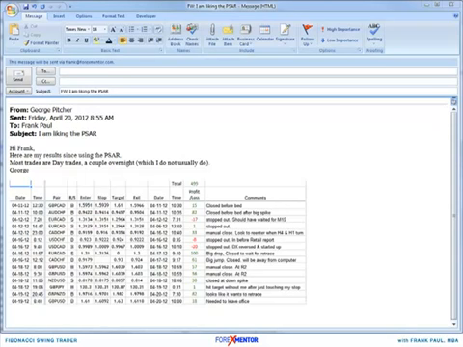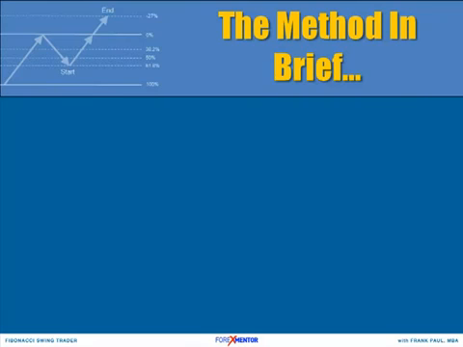So you can see at the top the total net profit plus 499 pips. Only 3 stop triggered trades outlined in red font, the rest ranging anywhere from 1 pip, so that's essentially a break-even stop trigger, up to 100 pips. And that's not bad performance at all if you're focusing on day trades. Okay, so we're going to just in a moment pick apart one of these trades and just show you how it's done. Before we do that, I thought it would be useful to just reiterate the method in brief.